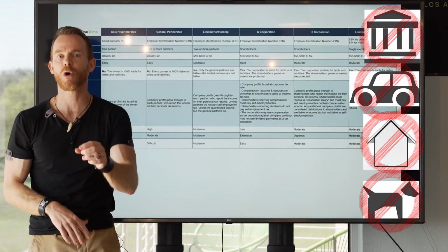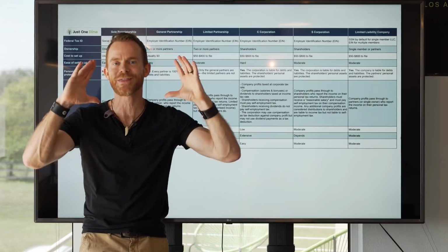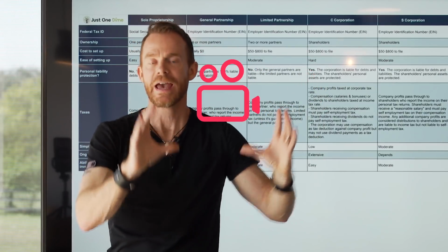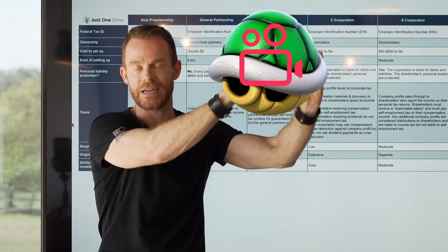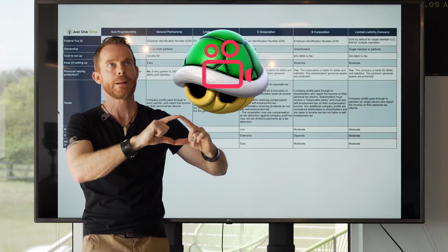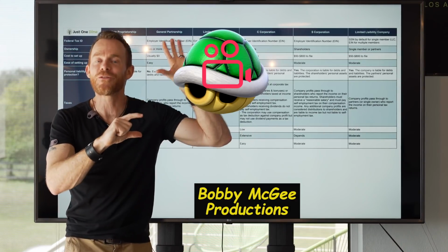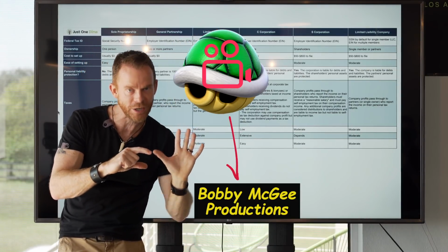Now, here's why people have holding companies. This is really interesting. Let's just talk about the film industry for a minute. I find this so fascinating. Let's say you want to start making movies as a film company. You can have what is called a holding company, AKA a shell company, and we'll call it Film Industries. Underneath that, you have another company called, let's say, Bobby McGee's Productions, because I think Bobby McGee's coming out with a really cool movie. The Film Industries company is the owner of Bobby McGee Productions.